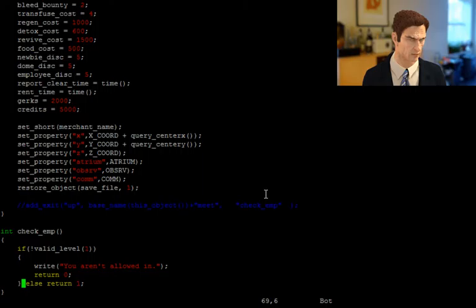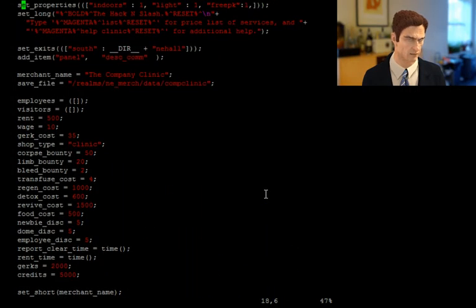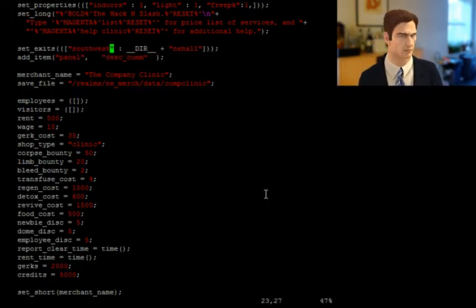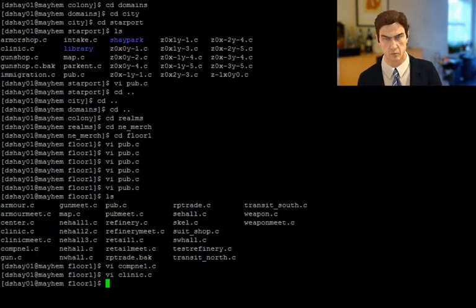We need to change our exit. So our exit out of here is going to be, since we went northeast into here, southwest. And instead of northeast hall 1, we're going to be going to comp NE1. Okay. And let's see what happens.